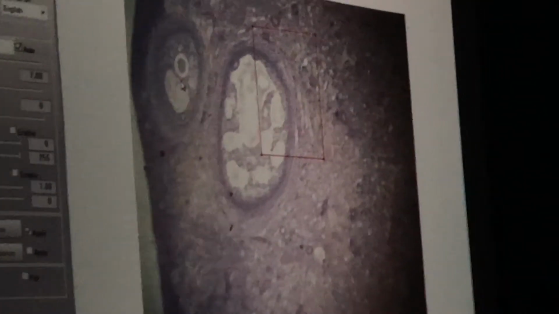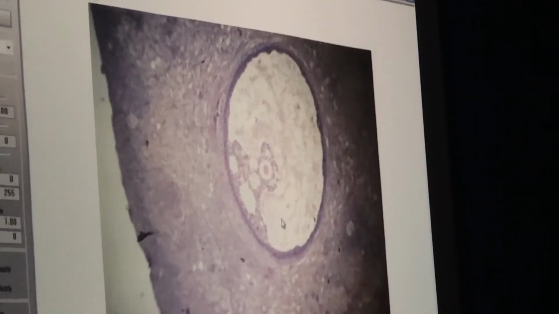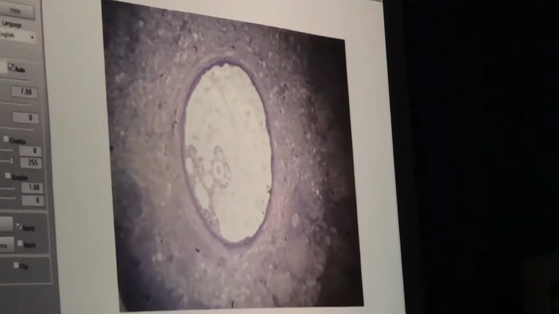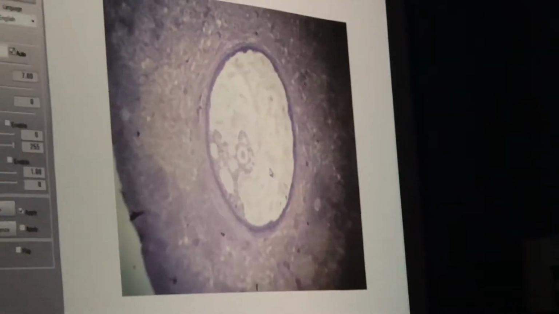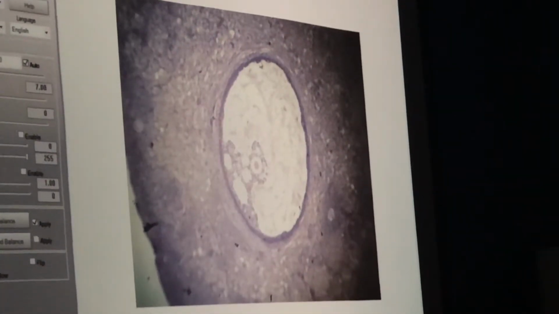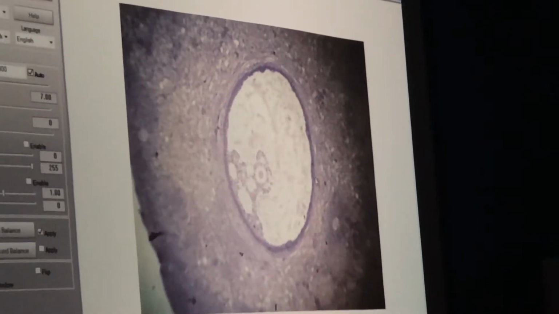I'm going to guess that these two things did pretty much the same thing. This one is maybe a nice one to look at as a mature follicle, because I think it has all the parts that we want to see. All right, so these cells around the outside, what would we call those?